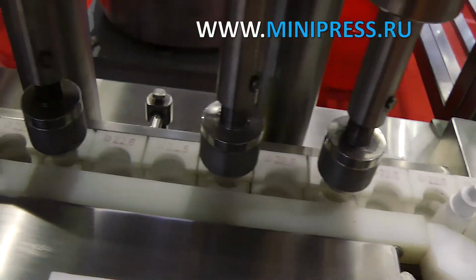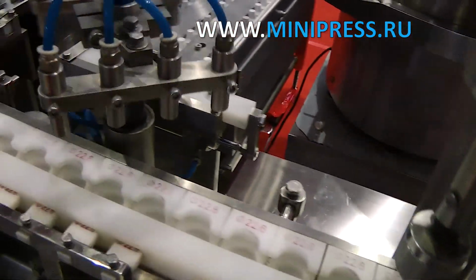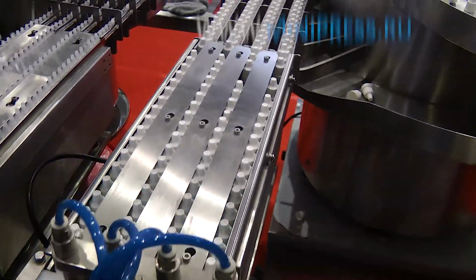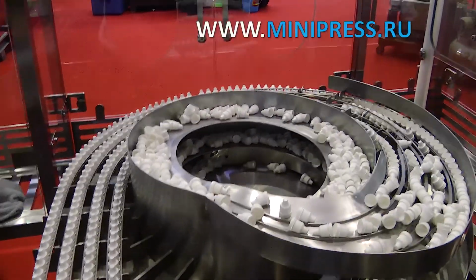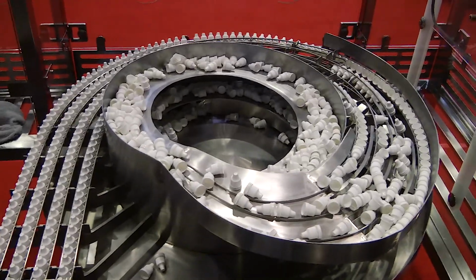We received the working equipment for bottling and capping within 40 days after signing the contract, and already in 3 weeks, we started fulfilling the order and delivering nasal preparations to the customer. The machine worked perfectly. There were no malfunctions. Initially, I was skeptical about choosing a manager, relying on my own experience, but I realized that one should always learn and not be afraid to trust a professional.